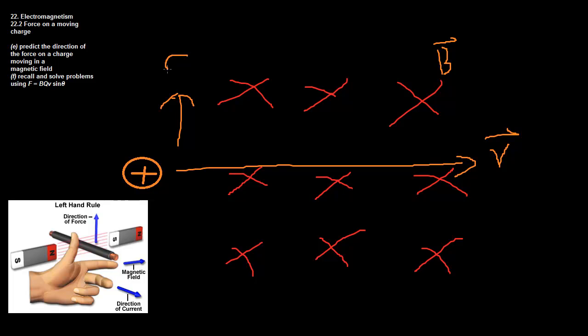But let's take a look at what really happens. As it goes upwards, it experiences a force, and then it will start turning upwards. Let's consider the proton again at this point. Let's take our middle finger, point it in the direction of a velocity, which has now become this. Let's point our middle finger into the page, which is the direction of a magnetic field, and our thumb will now be pointing this way.